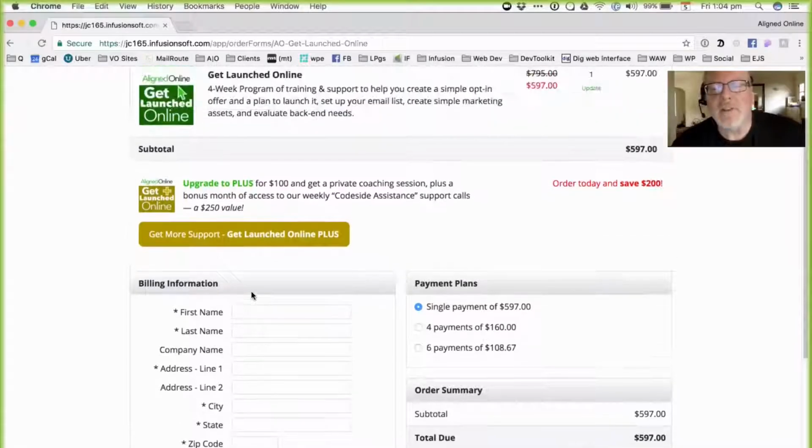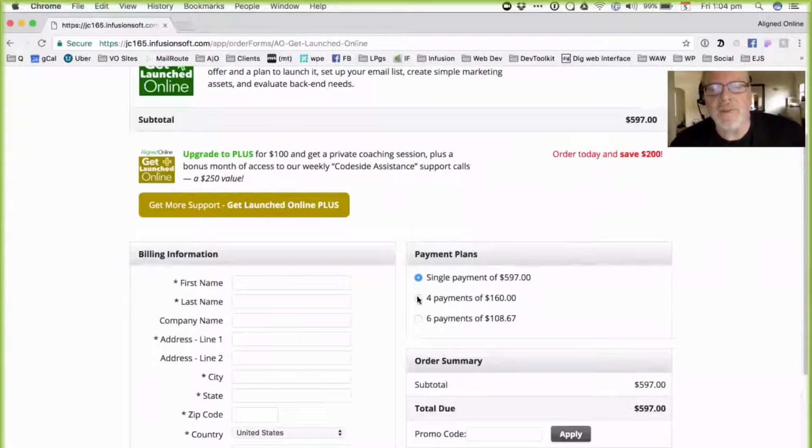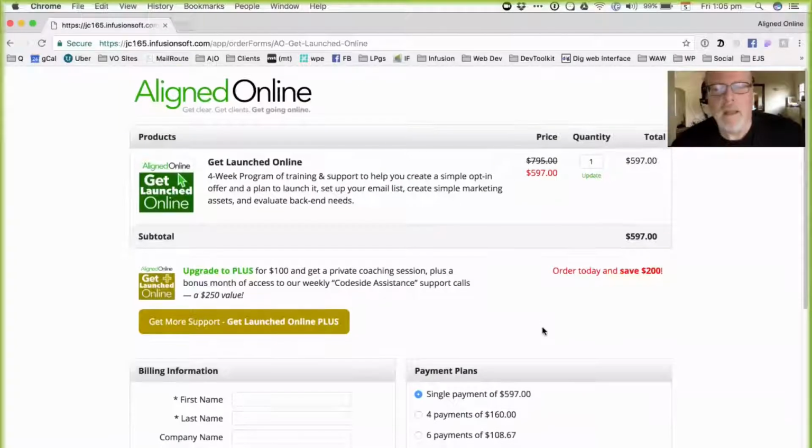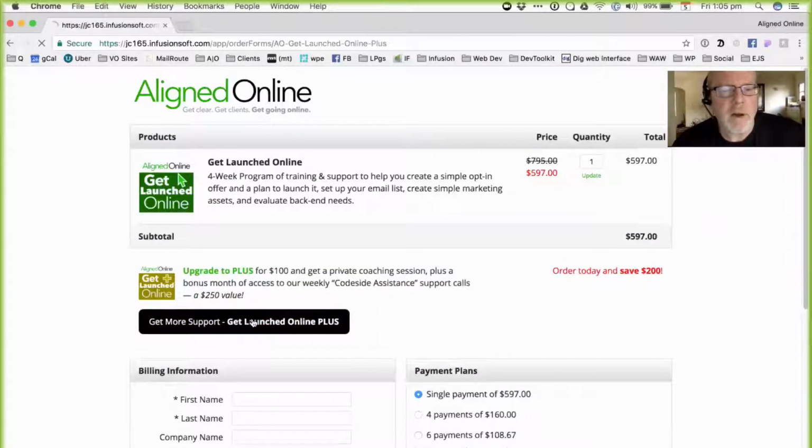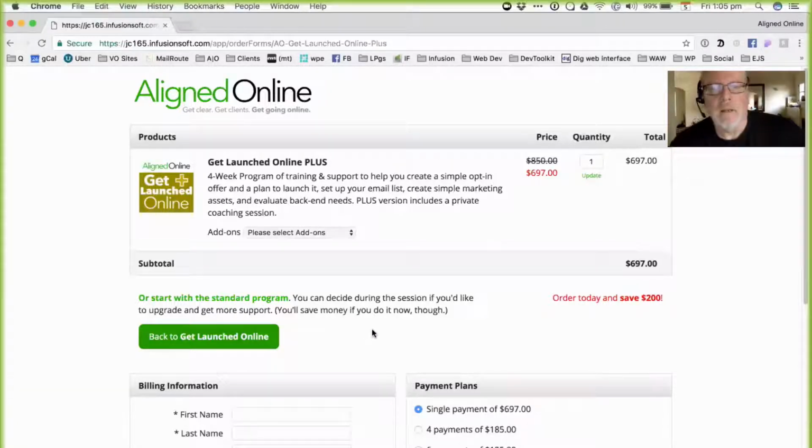So there's a couple things. The nice thing about an order form is it pulls in these payment plans too. So this is the way you get these payment plans that you set up to show up. Let's do first things first. We're going to show how to add this little extra bit down here, and of course this button goes to a different order form, where we go back and forth between these two order forms, so we can downgrade or upgrade. Okay. So let's dig in.